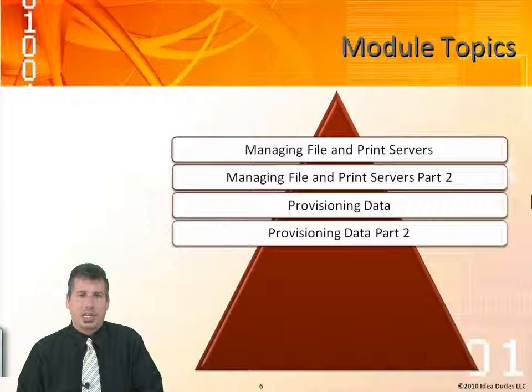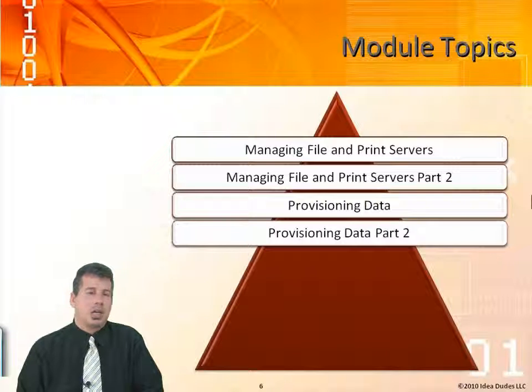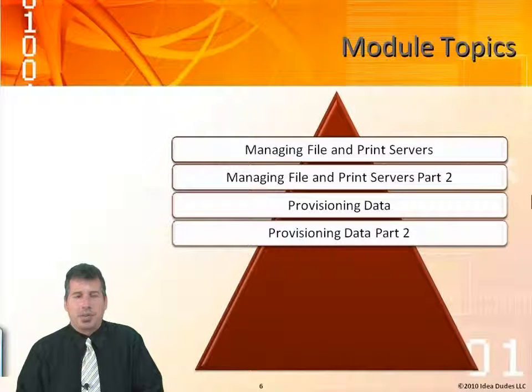We'll be looking at provisioning data part 2, which goes more into DFS and the different technologies such as DFSR, which is Distributed File System Replication. It uses remote differential compression, which means that instead of like FRS, it's only going to replicate the data that has changed. We're also looking at the replication topology, which is the map used by the different nodes in a DFS and how they're going to communicate. And we'll talk about the different topologies that we do have, examples of mesh, and also hub and spoke.